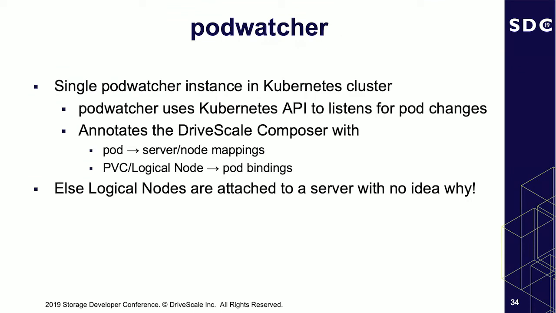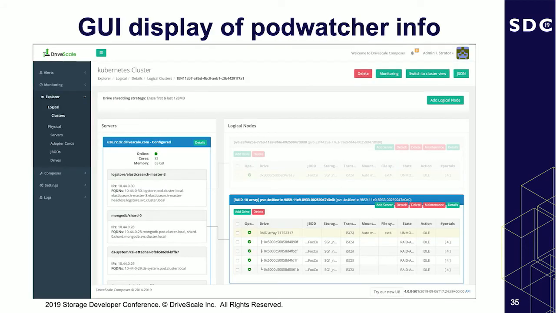There was that thing I mentioned in each Kubernetes cluster. We do launch a little helper agent called a podwatcher. This was mentioned in one of the talks earlier today. Kubernetes is not telling us a lot about what's going on underneath. So when you pop open our Composer, our GUI system for seeing what's going on, you'll see the Kubernetes clusters, but without a little help from podwatcher, you're going to see a lot of meaningless strings of very long UUIDs attached to a PV, with a PV prefix, which is the persistent volume.